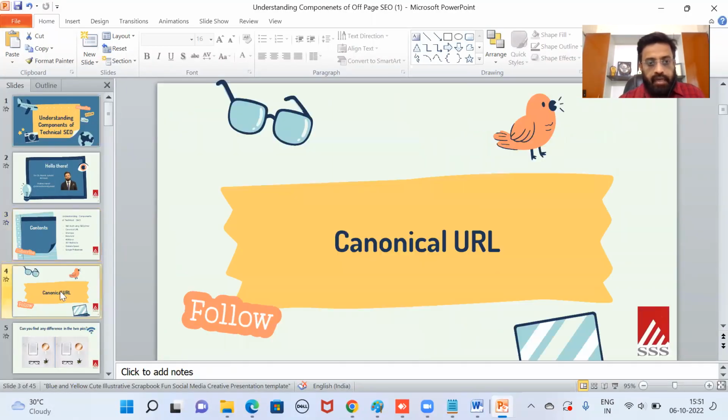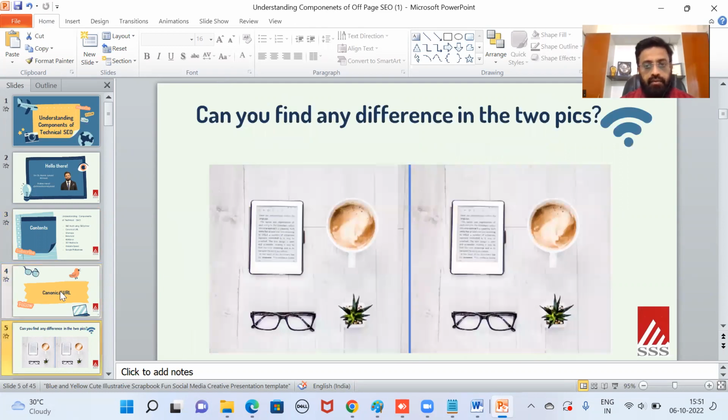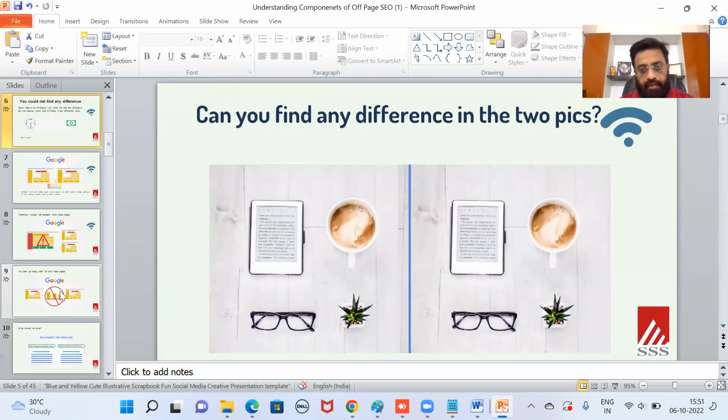So, canonical URL. Before we start discussing canonical URL, there are two similar photos on your screen. Can you find any difference in the two pics? No, sir. I'm trying to find out whether there is any difference in the two pics, but I couldn't find any difference.